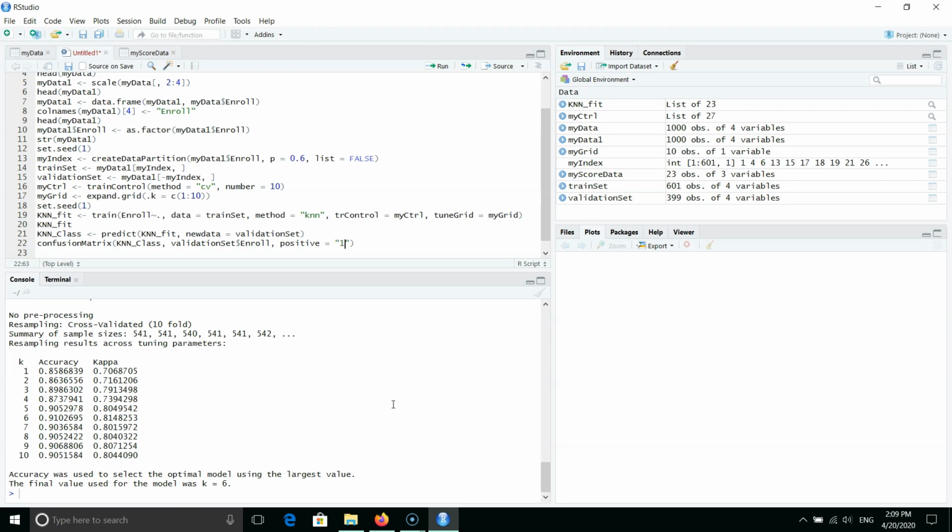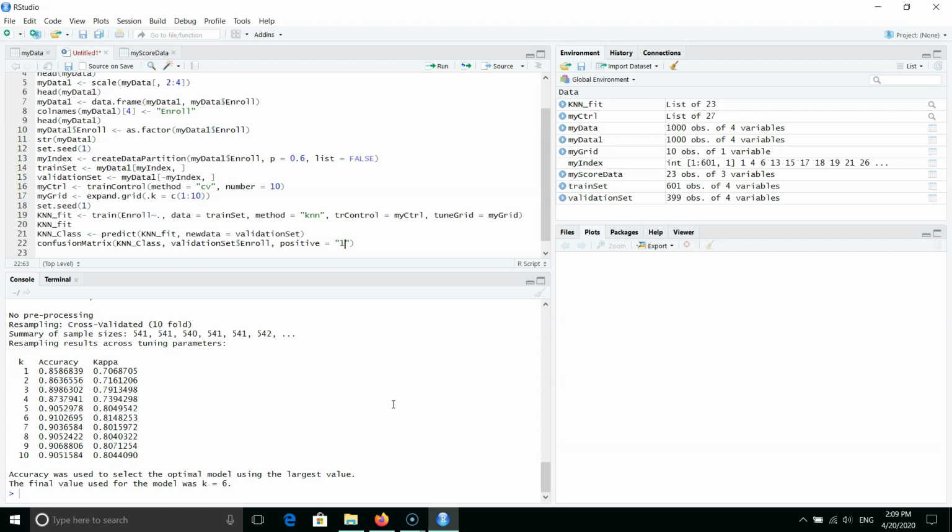The confusion matrix function requires 2 parameters. The first one is the predicted class membership, and the second one is the actual class membership in the validation dataset. The optional parameter, positive, specifies which class is the target class or the positive class.